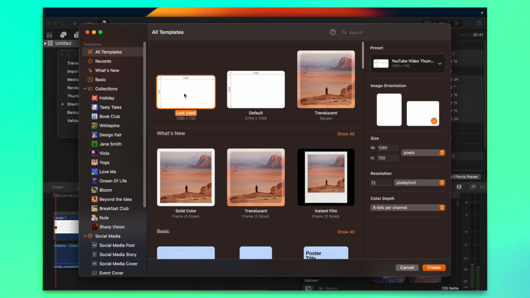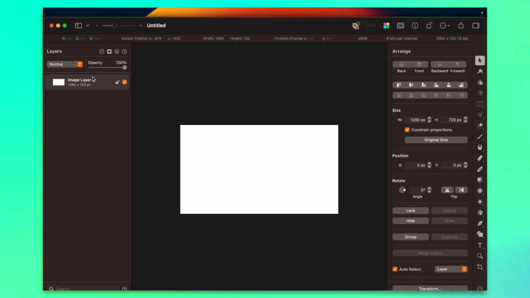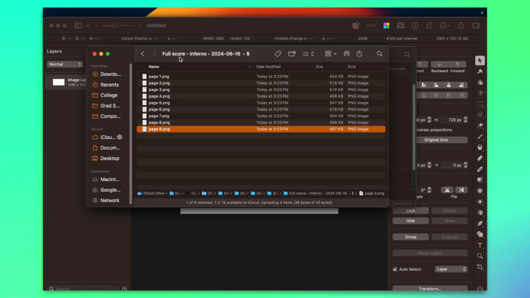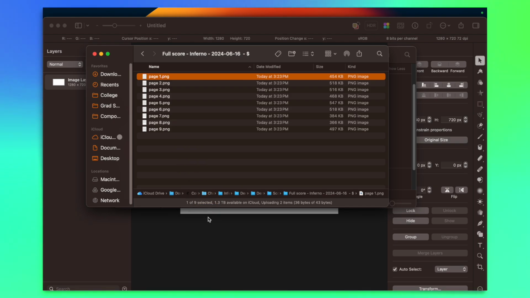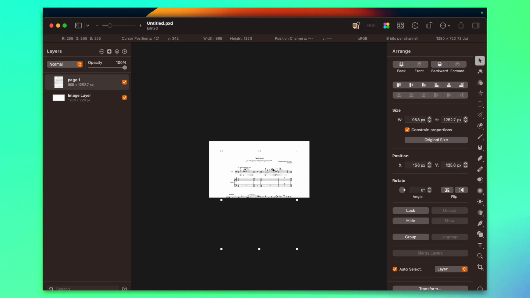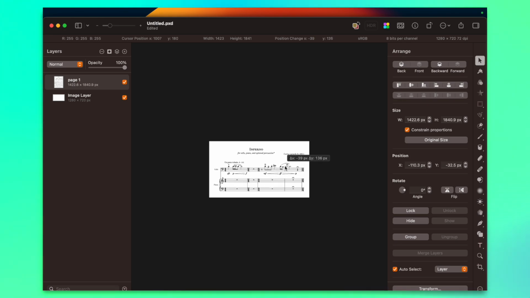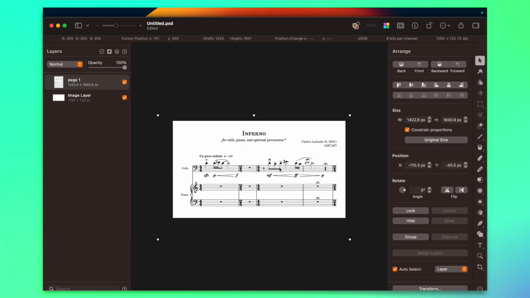I think that kind of looks ugly, so I'm going to choose 1280 by 720 in Pixelmator, which is like a Photoshop kind of app. I'm just going to quickly create a thumbnail to make it a little bit more full screen and have the title page of the music present to make it a little bit more appealing and make it look nice. So I'm going to go ahead and grab the first page of our score. This is just a really simple way of doing it. I'm not saying it's the prettiest, but it just gives it a little bit more pizzazz. So now it's front and center.